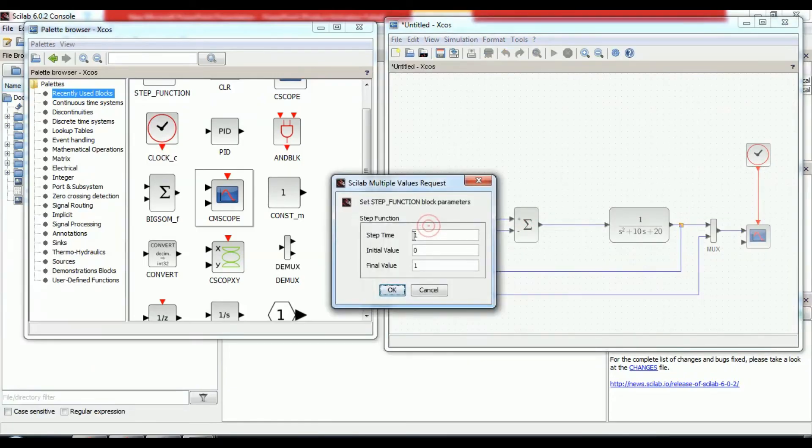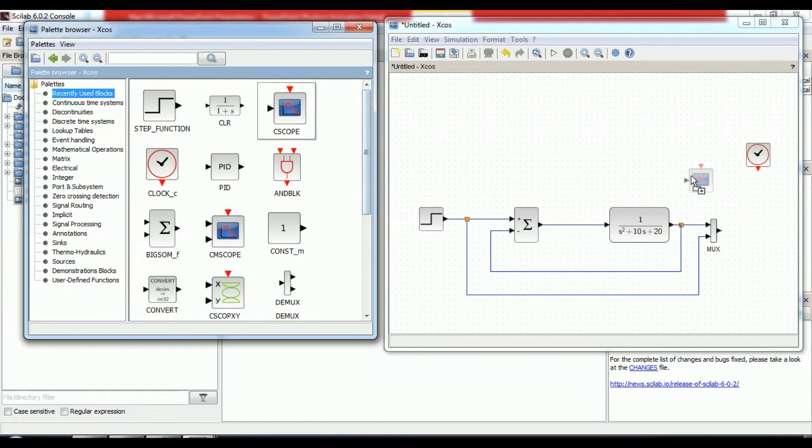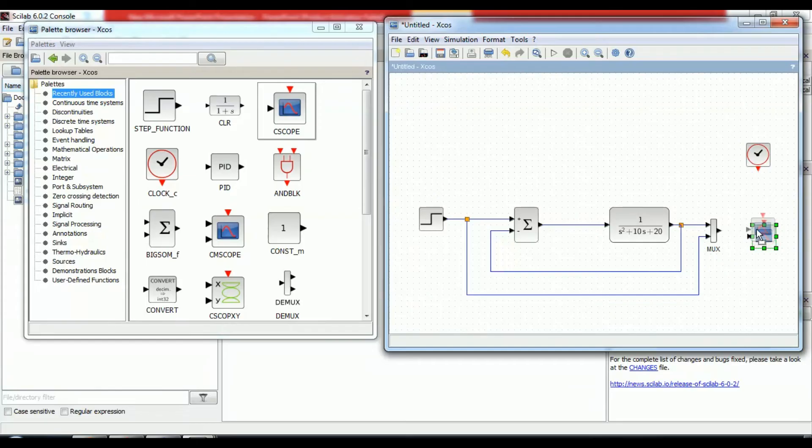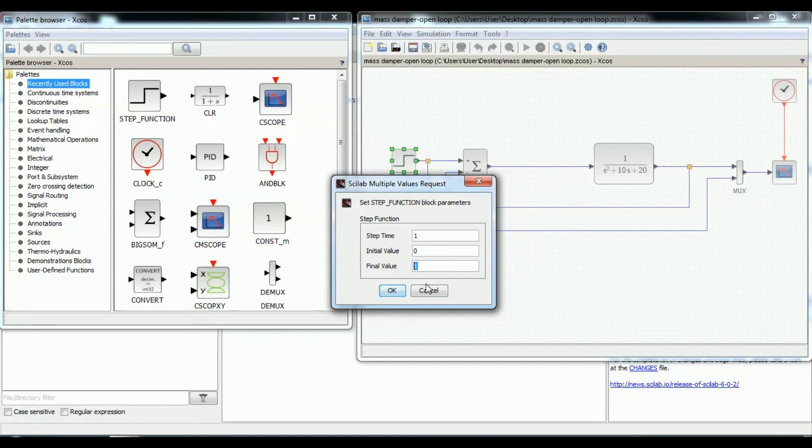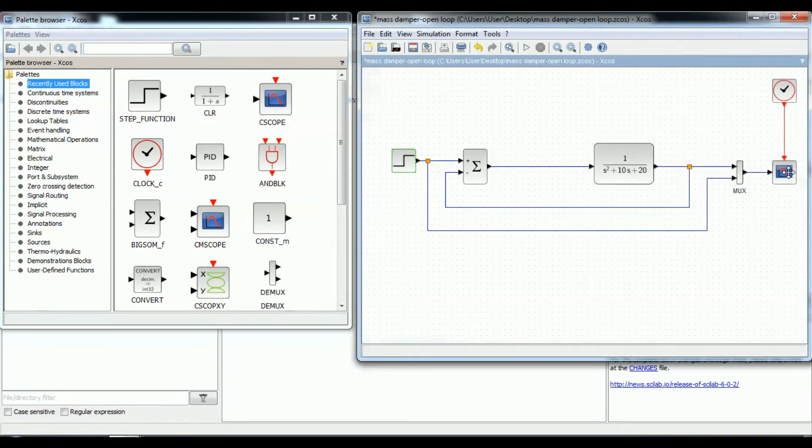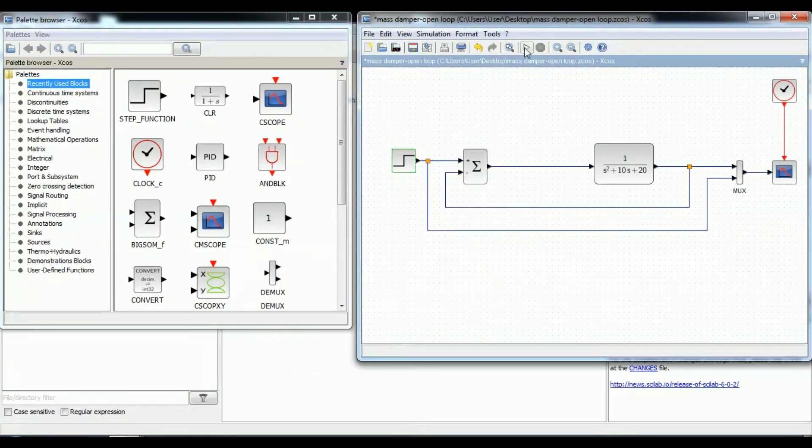Here, we can change the step size. Okay some mistake is there here we need to modify we should have two inputs I am going to take single input now if you plot the graph here I want to modify the simulation time here you can do the step size I am selecting here step size 2. In simulation you can do the setting I am going to keep setting as it is if you simulate it you get the graph like this.